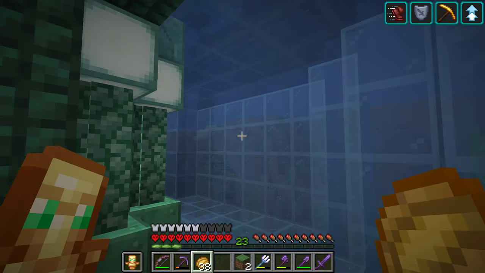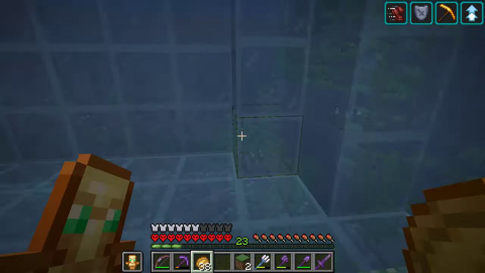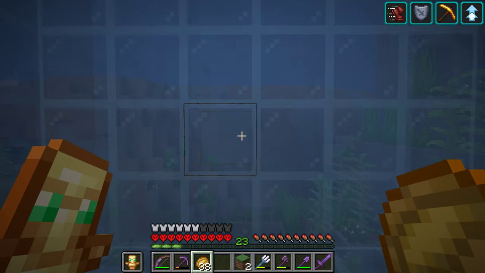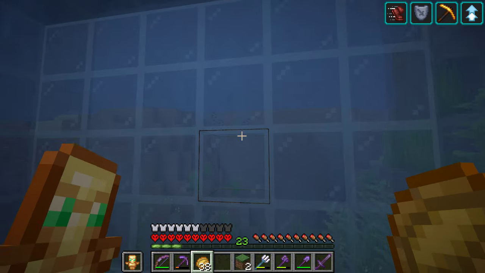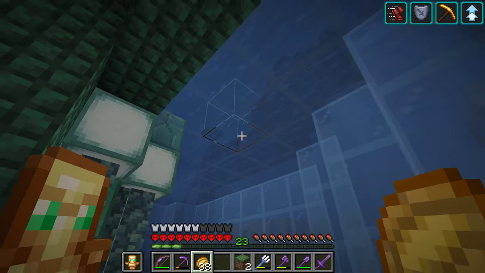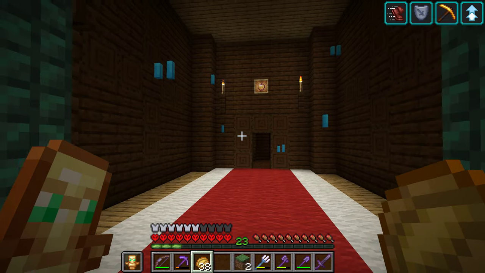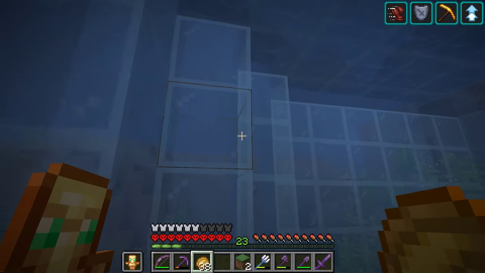And then if we come down here, you got a little area in the river. I was going to make a path that goes to the other side there, because you should be able to see the beacon, but I guess not. Sometimes those, they don't load properly.